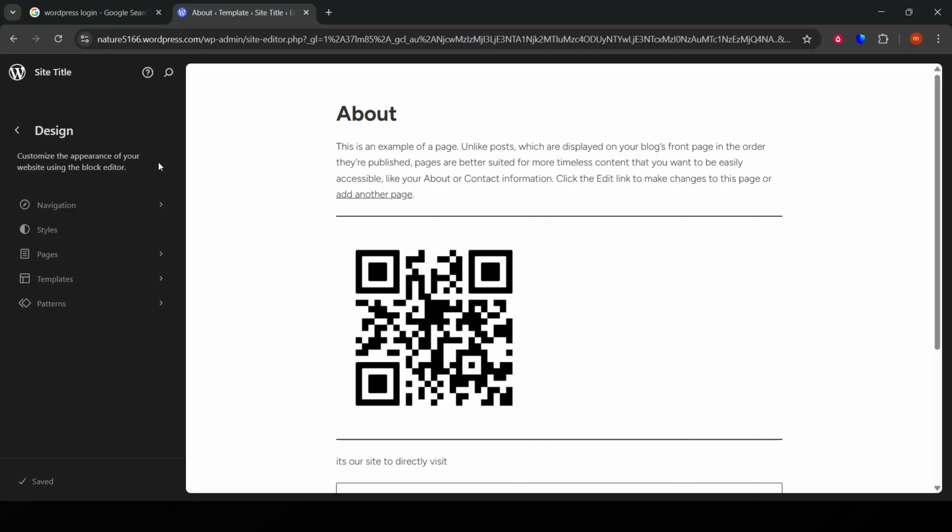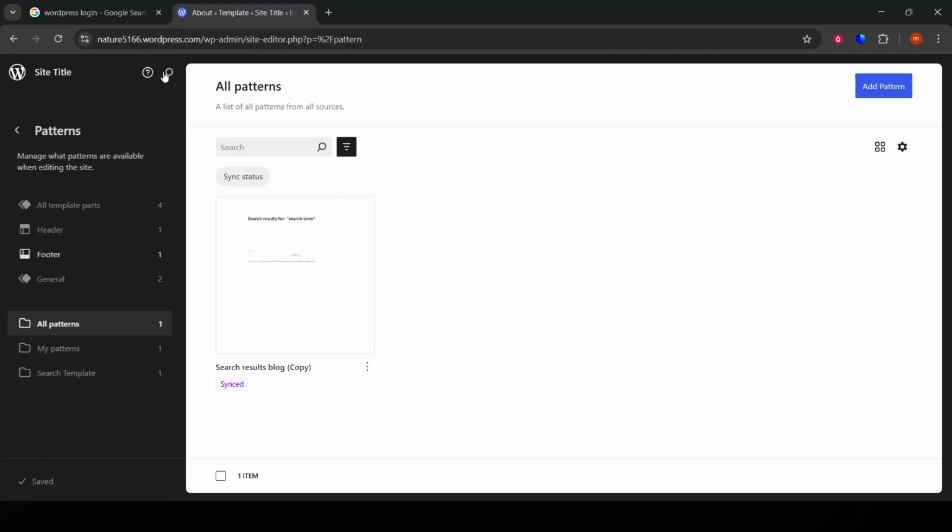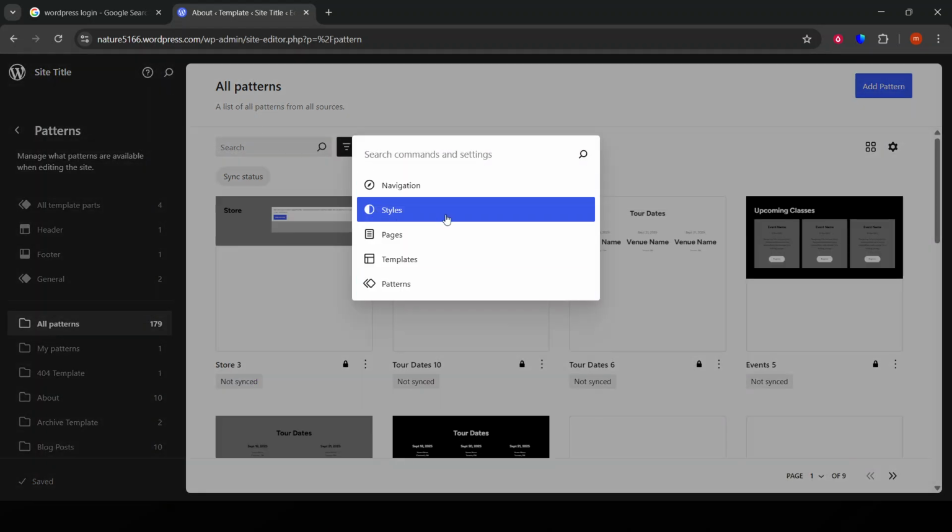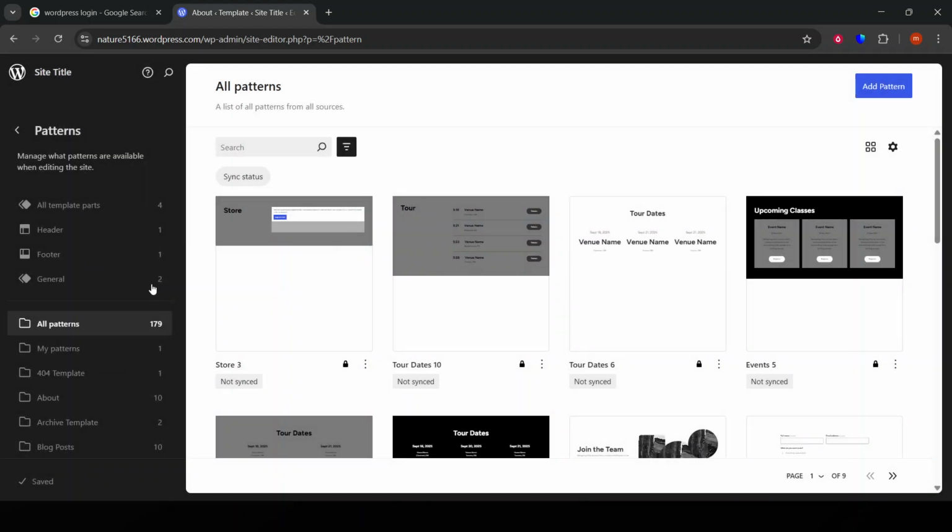For instance, if you want to add a calendar widget to your sidebar, just click on the calendar widget and drag it over to the sidebar area. And just like that, it's added. Now, let's take a closer look at the widgets you've added.